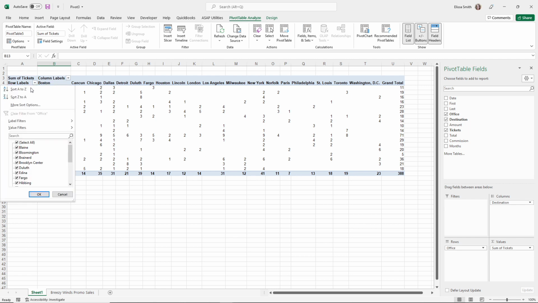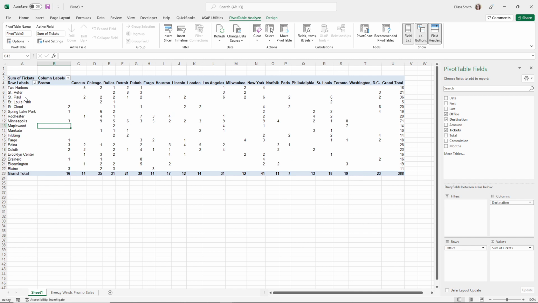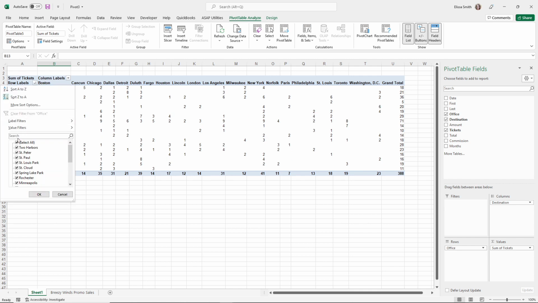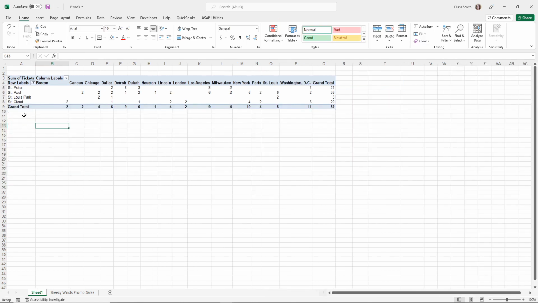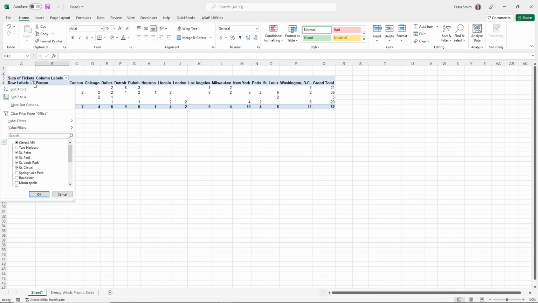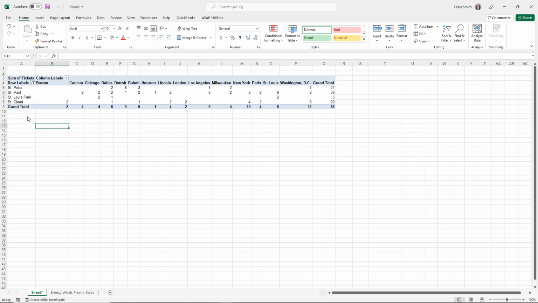You can use this to come in and change your sort order for your rows from ascending to descending. The default is ascending. You can also use this to come in, for example, and I could do a filter where I only want to look for any of my offices that have an ST at the beginning of them. And you'll see here that it will filter as well. Notice the little funnel next to that auto sorting and filtering arrow. If I click on that, I can come down in the options of the menu and say clear filter from.